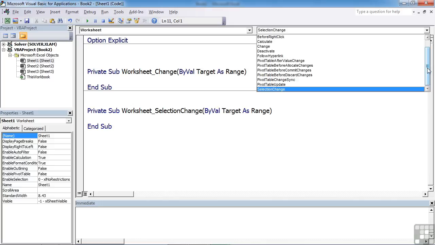Now these events sound fantastic, and they are fantastic and they are very useful. Just bear in mind that like all of the VBA code that you create and place in procedures, whether that's writing the VBA or recording macros, if somebody, when they open their workbook, disables all macros, it will also disable all of these event-driven pieces of code as well. So if these pieces of event code are mission critical to your file working, bear in mind that anyone disabling their macros will disable this code from actually activating.